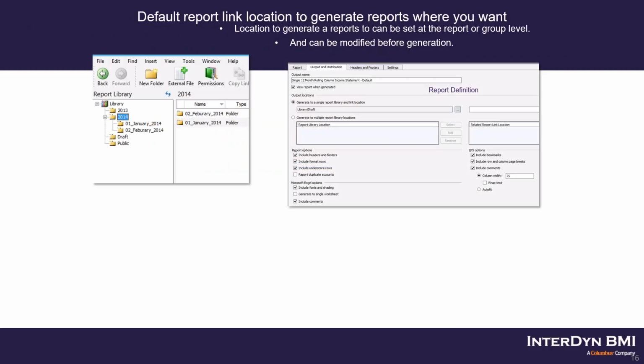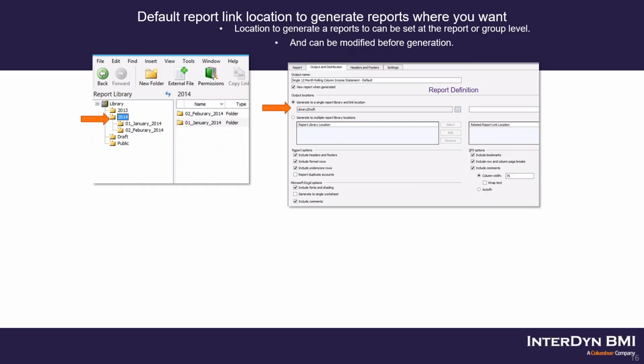The other thing, and I will show you a demo of this, but I wanted to at least have a slide so you had documentation of it, is that you've got whatever library directory structure established, so that when you're in the report group, you can choose a different library in the output and distribution. So here are the 3 ways that you can actually choose where you want the report to go.